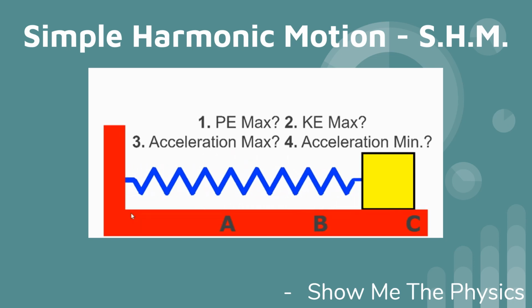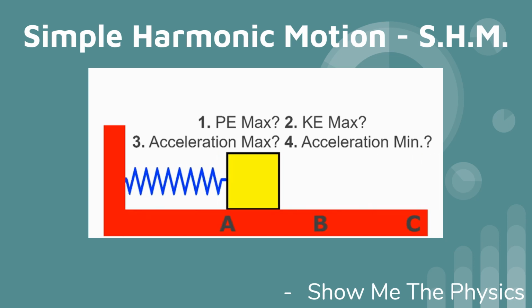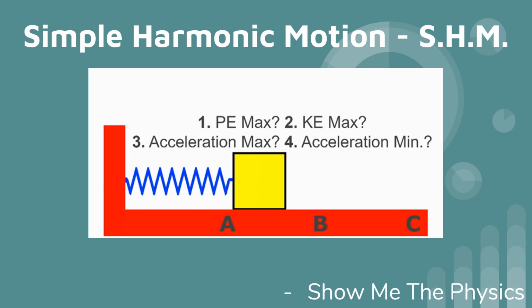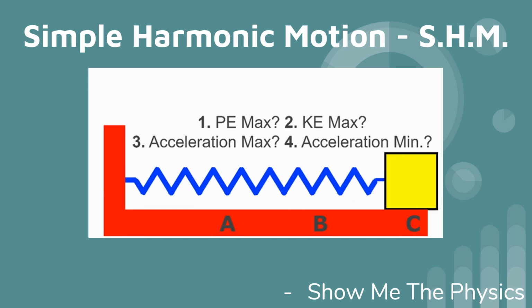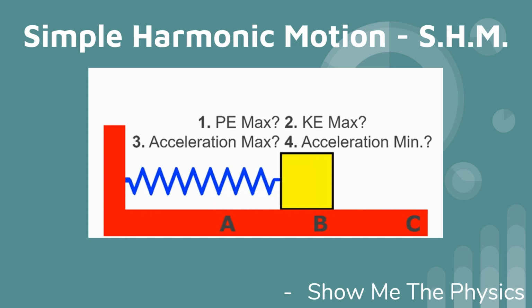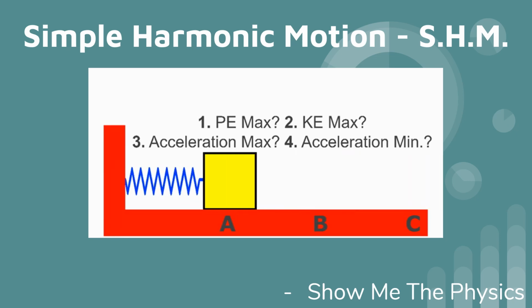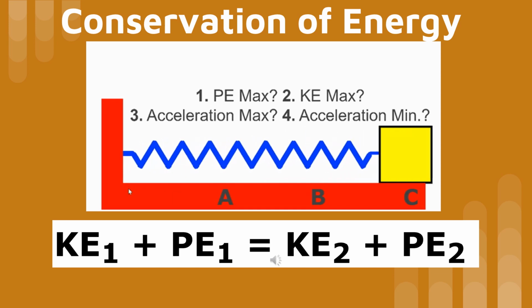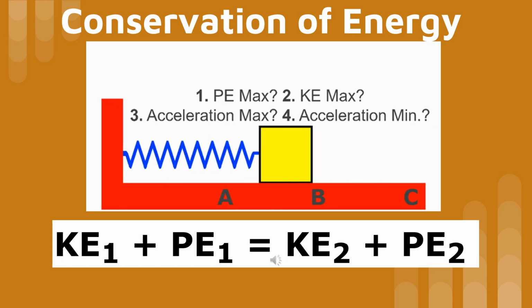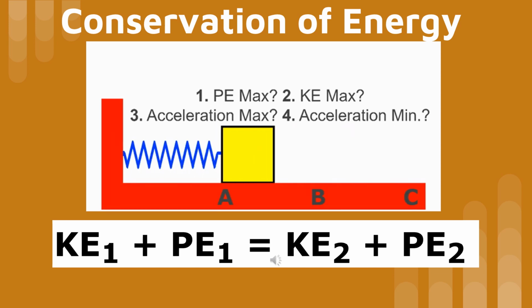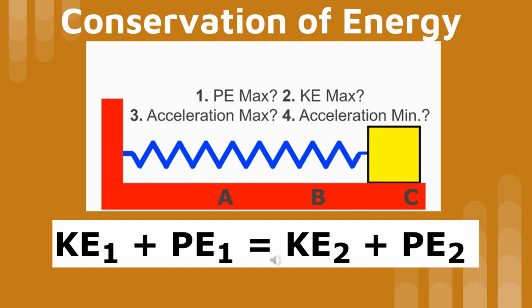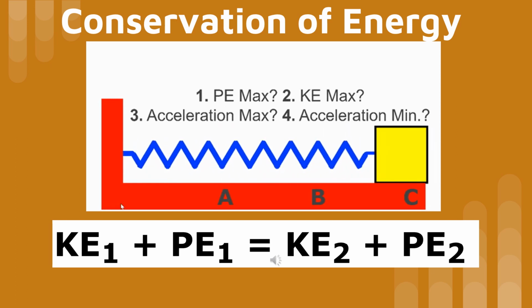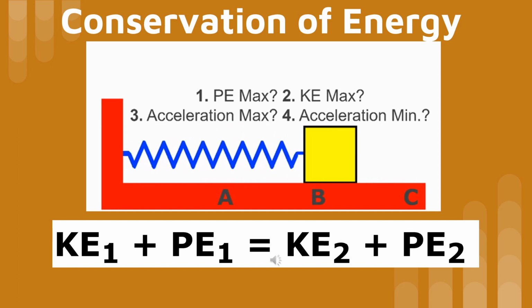When an object is moving back and forth due to a force directed towards a central point, and the magnitude of that force is proportional to the distance from that central point, the object is said to be moving with simple harmonic motion. The object above is attached to an ideal spring and moves with simple harmonic motion across a frictionless surface. Since no energy is leaving the block spring system, the total energy is conserved.